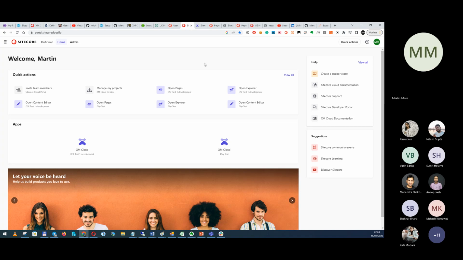Then you have some QA environment, or maybe staging environment, or maybe pre-production environment. And then you have the production environment where it all works for production purposes. And you can easily promote the code by a single button, from a low environment to a high environment, just through this user interface.